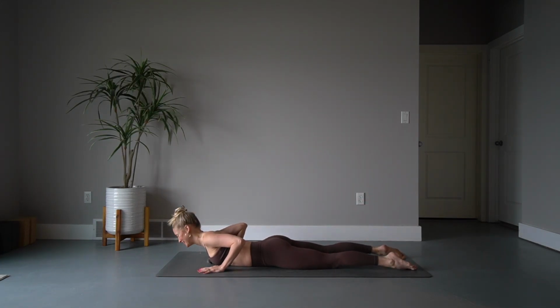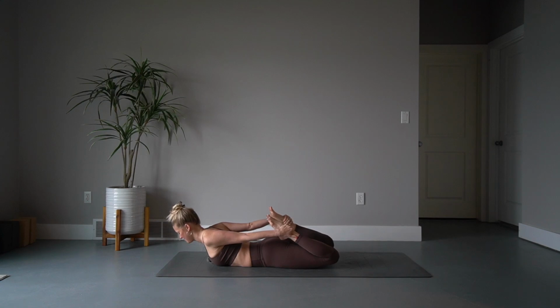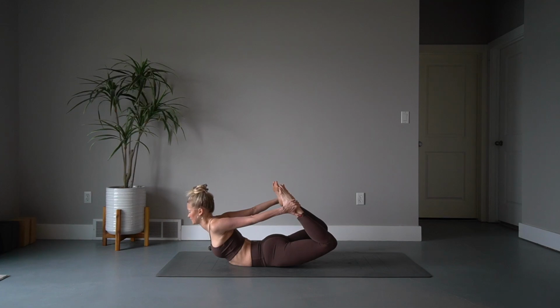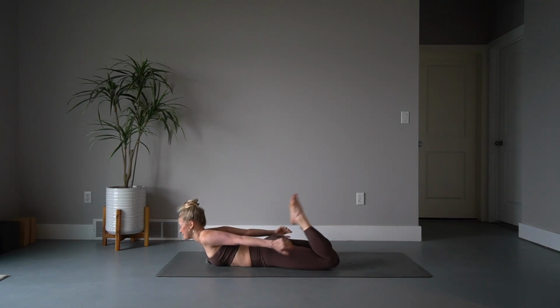All right, let's actually do one more back bend. So you have the option locust or bow, or if you're craving just a little bit of rest, go ahead and rest your head down. So whatever variation you're gonna do, go ahead and prepare. On your inhale, lift. Now for this back bend, I challenge you to breathe a little bit deeper. So see if you can lengthen and expand each inhale and each exhale just a little bit more than you were before. Two more breaths. And then make your way down.